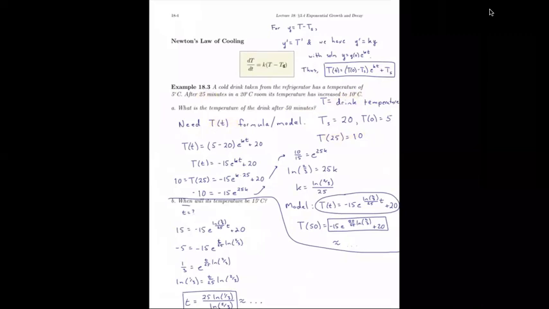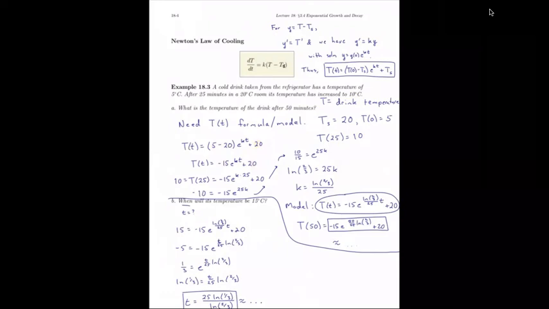Well, the very first thing we can put down is T of 0 minus T sub S, right? So this is 5 minus 20, filling in for this T of 0 minus T_S. And then also T_S out here is 20. It's a little bit different than how the book does it. I just give you this formula all the way through instead of having to piece it together through Y variables. So I think this is easier to work with. So anyway, 5 minus 20 comes out to negative 15, and T sub S is just plus 20 out here.